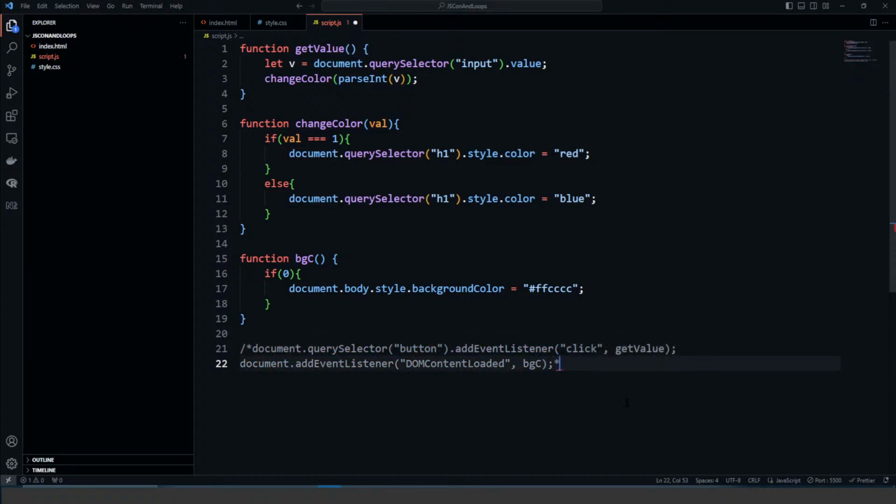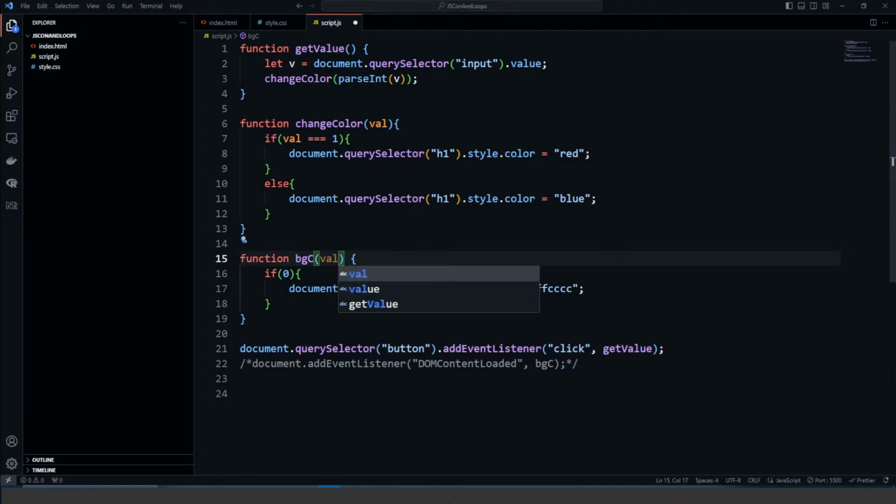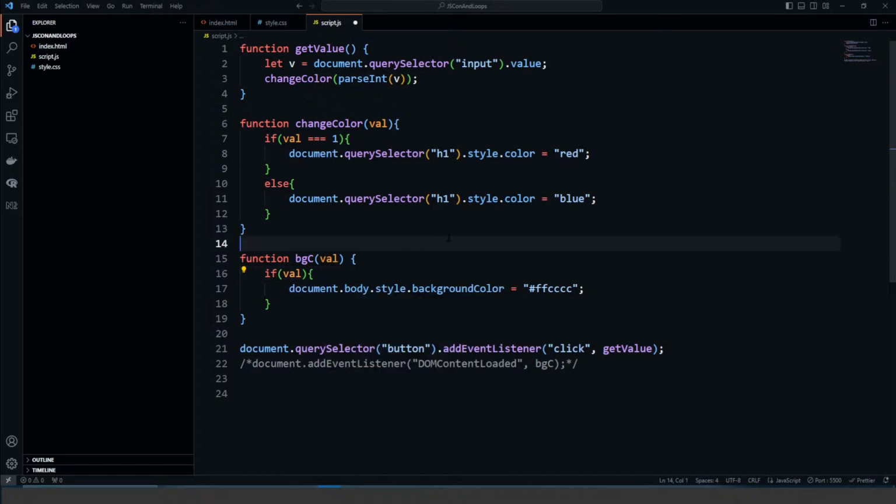And I'm going to modify our background color function here to work on this. And so actually I could still use this event listener here because we'll still do this get value call. We'll just change it to what it calls from there. So val. And we'll say if val, then we'll do this thing.